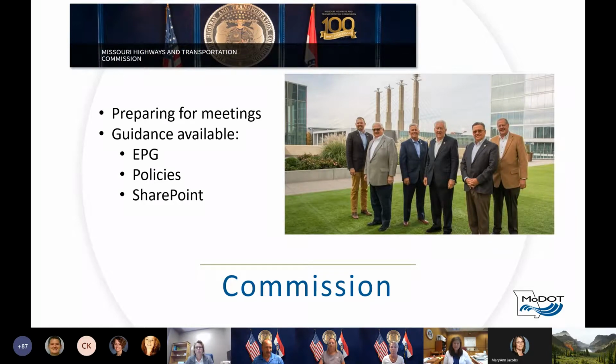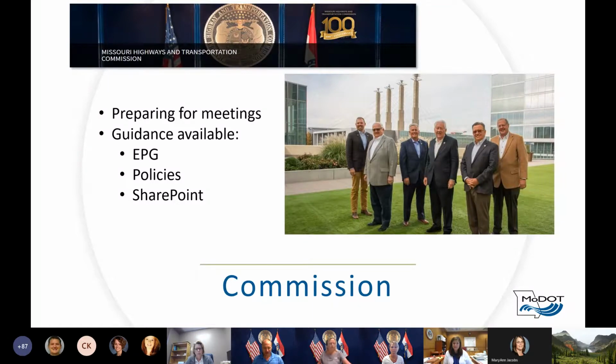One of those main actions that we do monthly is just the delivery of projects, the selling of right-of-way, the authority to award bids. So that's a really big deal for MoDOT. So we want to make sure that we bring the information to the commission in a format that's easy for them to understand, so they can act on those issues and keep the transportation system moving for Missourians.